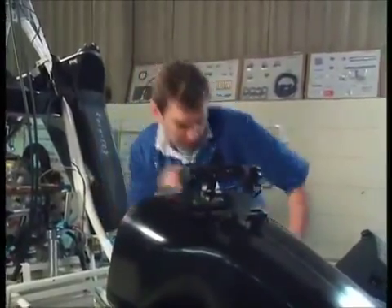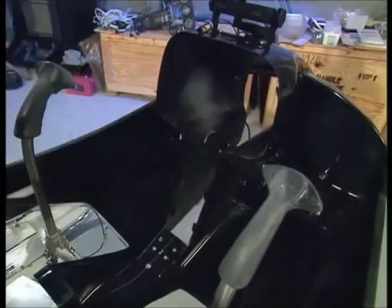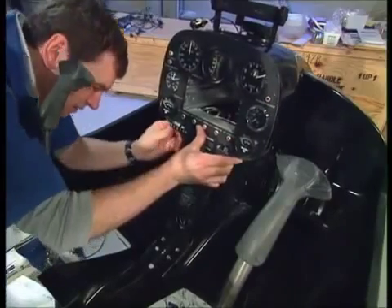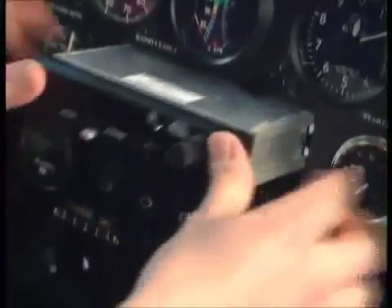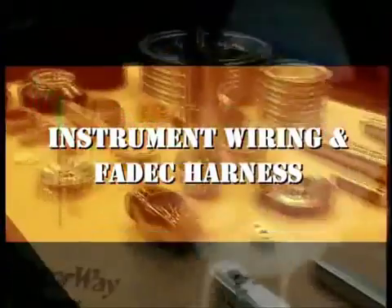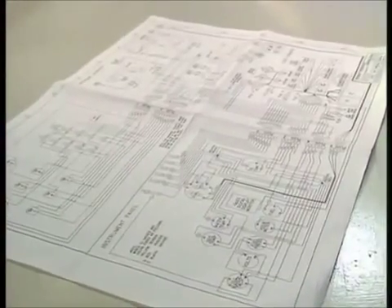Next job is to put in the main instrument panel. The instrument panel will go in there together with a huge amount of wiring. This looks complicated — it's because it is. What a jumble. A little bit of jiggling and it will slot in. It will take up the shape of the panel when all the screws are in place. Just looks fantastic. Now to wire up the instrument panel — wish me luck.